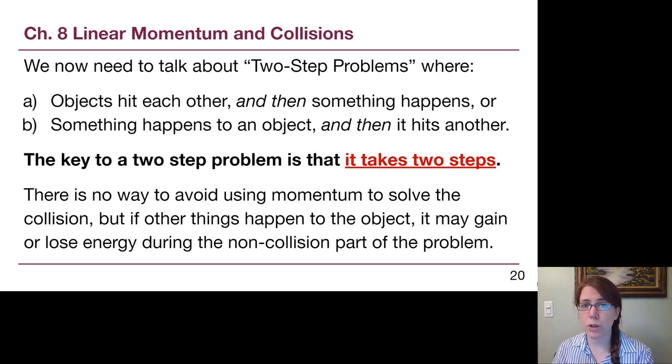The most important overview that we can have here is that there is no shortcut in these two-step problems. We cannot just take the energy situation at the beginning and after a collision and hope for the best. If the object hits something else and changes the mass that it has, we cannot just ignore that process. Because as we would have seen in those first couple of examples, we can lose kinetic energy or gain kinetic energy during a collision in a way that we cannot easily track with energy problems.